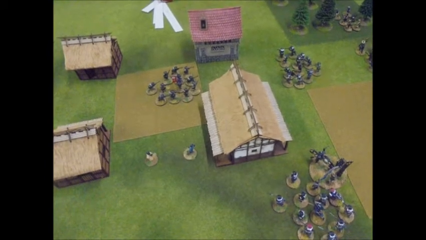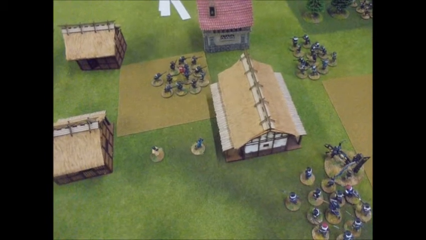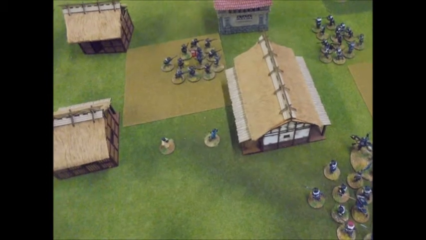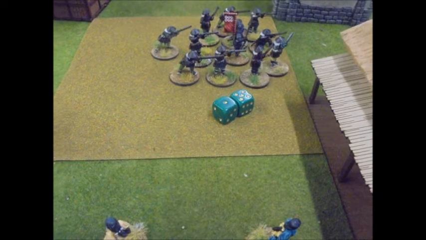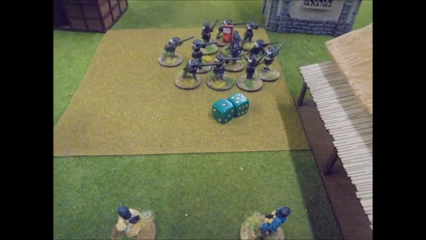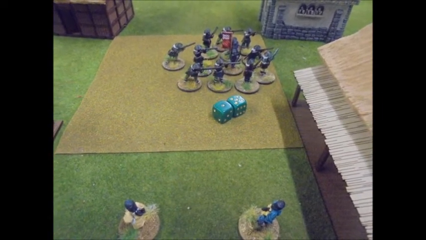Now, at the top of the table, you notice the Bidowas are into the wood, and the Hakimoto have moved up. The cavalry are coming round, so the attackers are actually getting some movement going on here. So the shooters again need a 7 to shoot, and they've got a 6 this time. So I guess having the general in the village would have been the way to do it and get the rerolls. So again, they don't shoot.